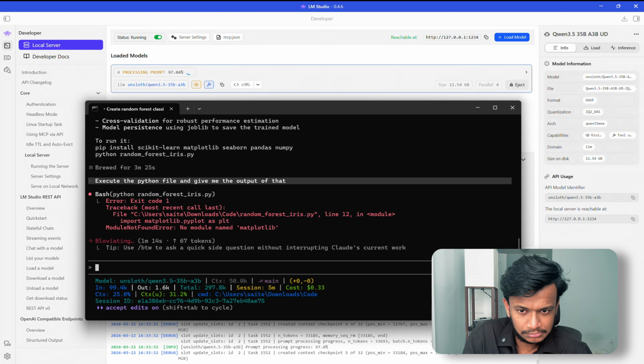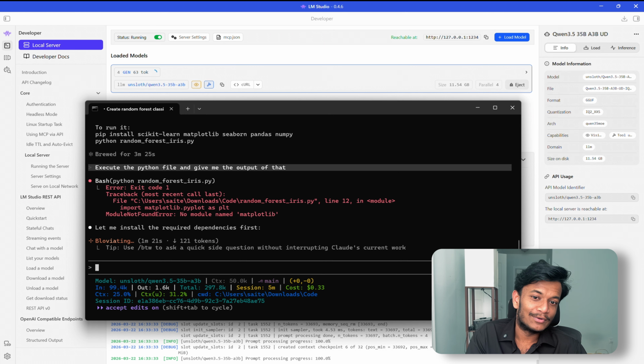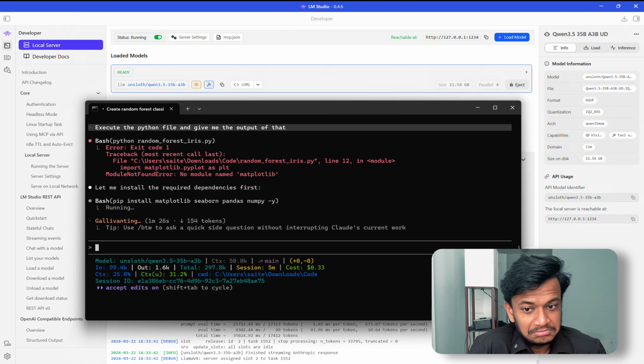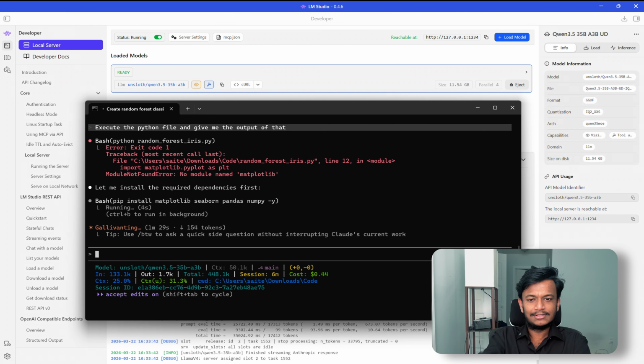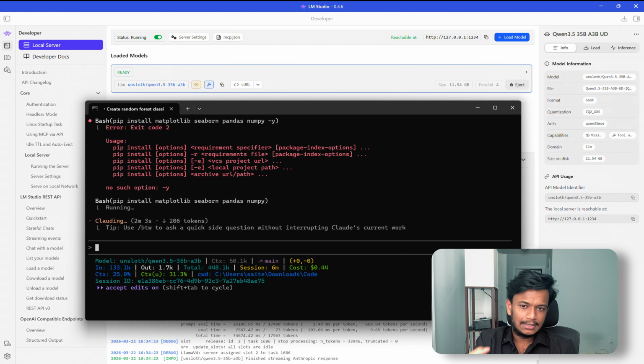Yes, now it is installing the required dependencies to run that. Okay, the first time it ran one command which is not correct, and it is again giving another command to run it differently.